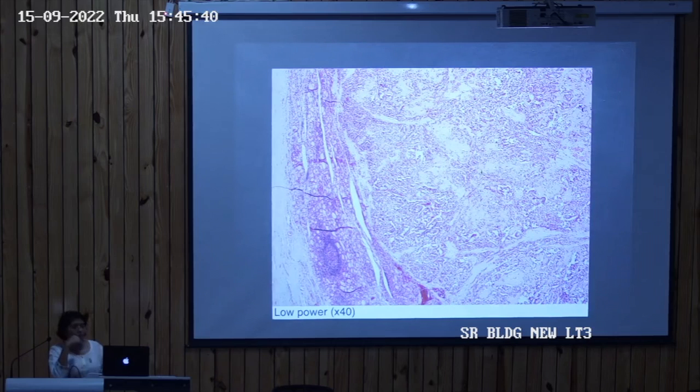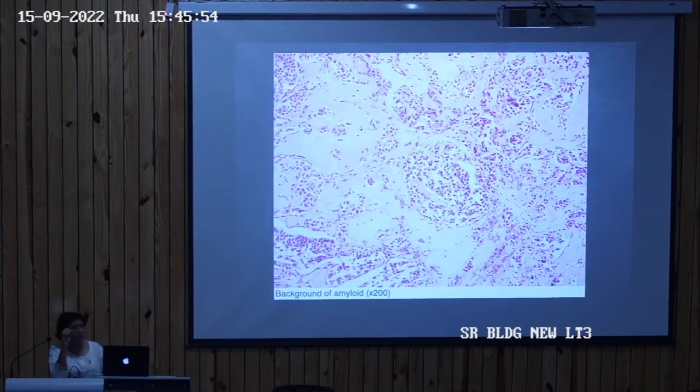Now how does it look on low power? There will be proliferation of C cells, not like follicles. No follicles will be there, nothing such. There will be very tiny cells entirely filling up the thyroid parenchyma. Whatever is left, there will be small cells. When you go to the higher power, you will see these very tiny, blue cells. You can write them as small blue cells, scant cytoplasm. But what you see in the background is known as amyloid. Here there will be amyloid deposit. So this is one more terminology which you have to remember.